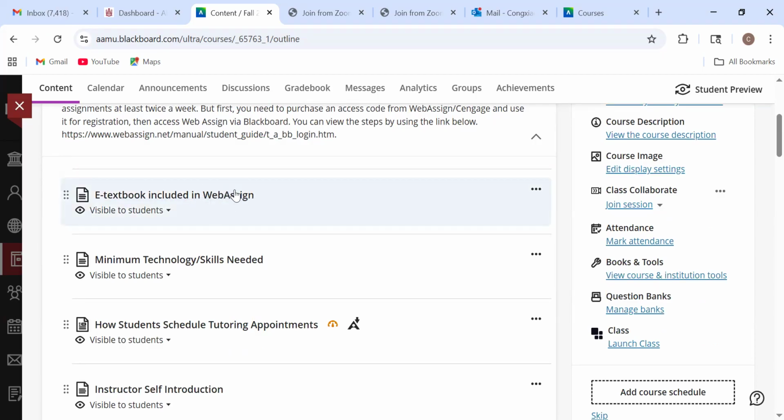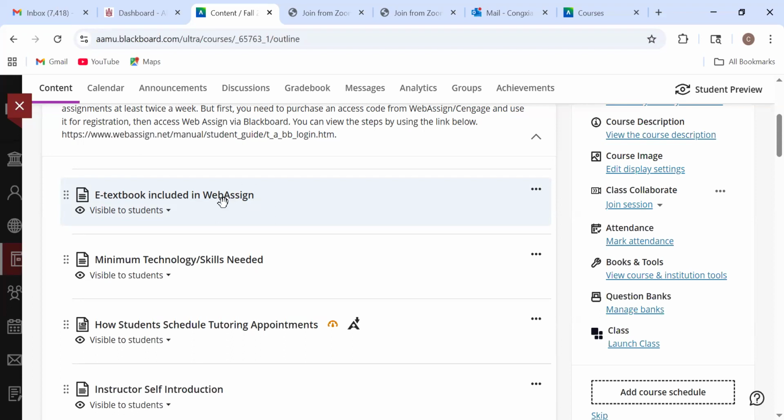WebSign was a separate company, different from Cengage before. Right now they are merged, but they're still operating independently, I guess.